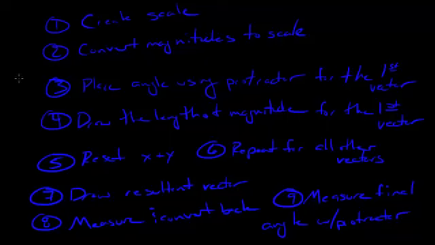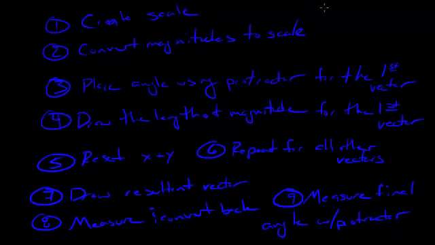Since I'm not able to be terribly accurate with the drawing on this, I'm not going to be able to do a graphical vector addition per se exactly the way that we do in class, but I will run through the exact steps that it takes to do it. The first thing that you have to do is you create a scale. Make sure you draw that somewhere on your page.